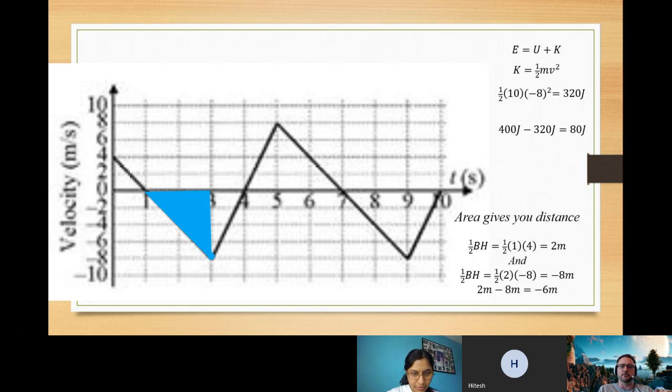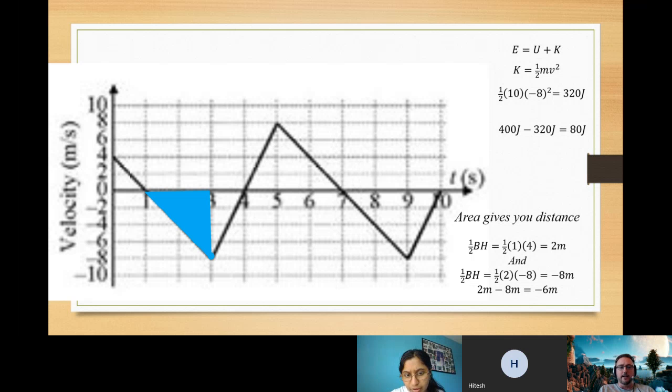Now, same basic principle: energy equals U plus K, right? We know that kinetic energy is 1/2 mv squared. Hopefully you know that by now. It is on your equation sheet. Right here is my -8. That's going to be my velocity. So I have -8 squared, 10 times 1/2 is 320 joules. Now, that is not the number that is going to be one of the points on the potential energy function graph. I have to remember that my total energy is 400, so I have to subtract that 320, and boom, I have 80 joules. So that's my other point.